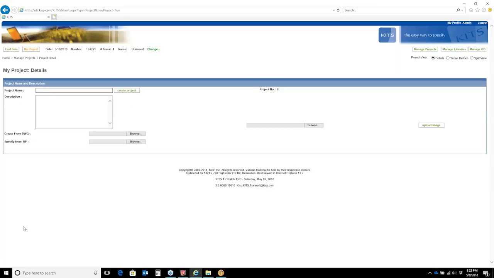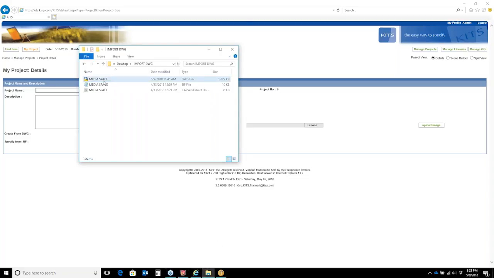All right, first off, as a best practice, what we want to do is we want to assign a project name. So what kind of project name do I assign? Well, I always preach, use the same kind of naming convention that you would normally use on your Kits mobile, so that, again, other team members recognize exactly what you're creating, as well as what you're sharing, just by looking at the project name. Okay, so the idea here is that we received this DWG from a design team. We want to import it into Kits. They probably sent it to us, and it was named Media Space.